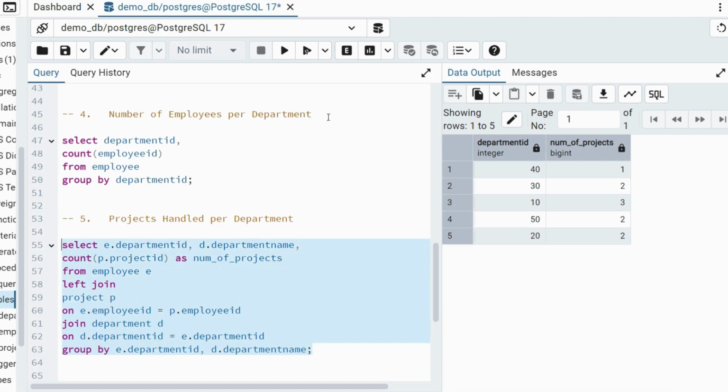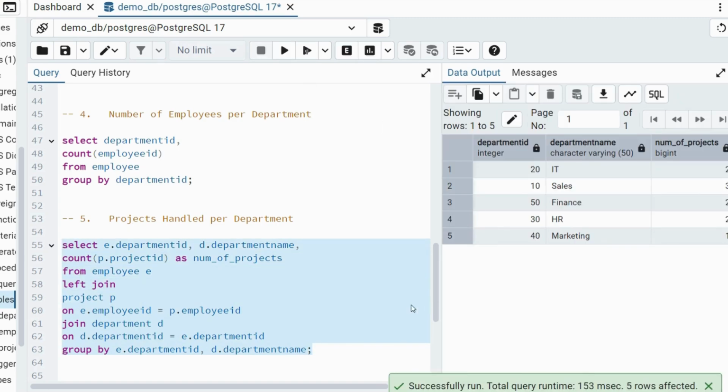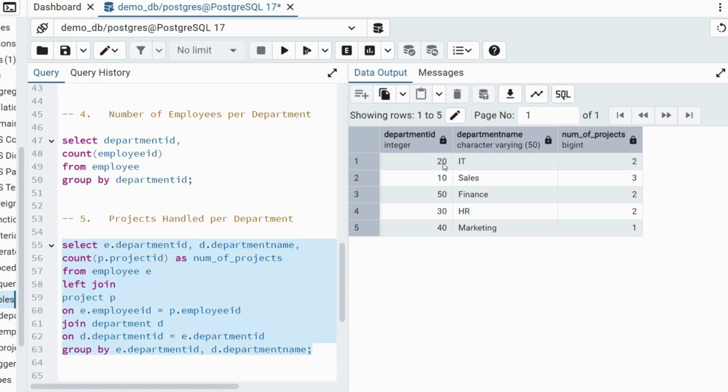If we run this, then we get the department name. So department ID 20 belongs to the IT department, and it handles 2 projects.